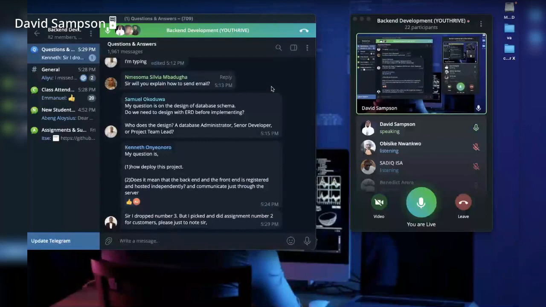If you want to share your screen, I will also give you the opportunity to share your screen. But if you don't drop a number, please do not answer the assignment. Now, in as much as I want to be lenient, I'm not the only person going through the platform. I'm also not the only person monitoring the assignment.